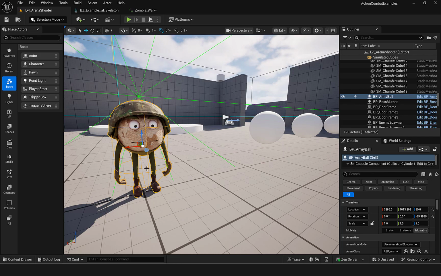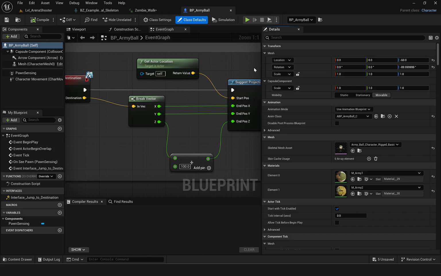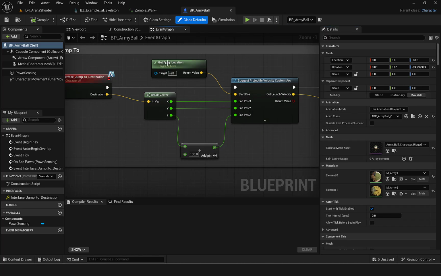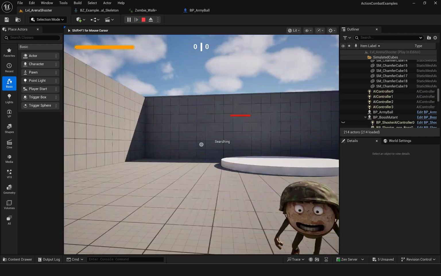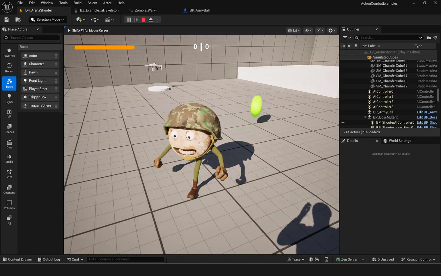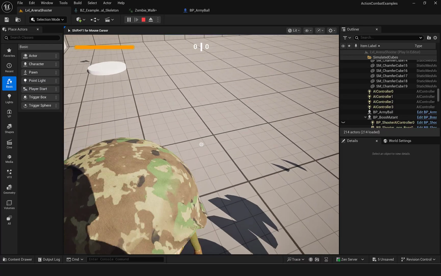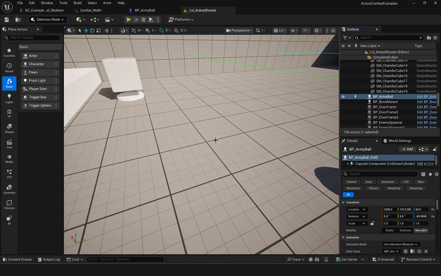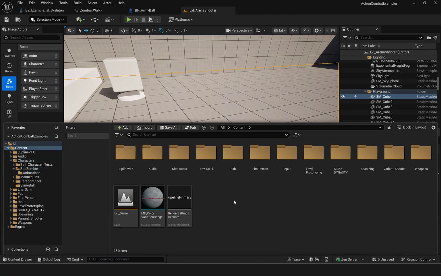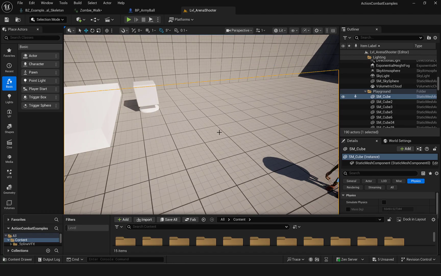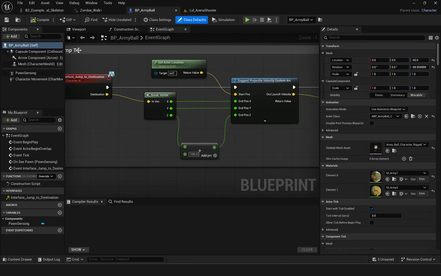So I've got this ball character here, and if I open up the blueprint, you'll see this guy has some basic AI set up. In fact, if I play the game, you're going to see this guy chasing me around here. Okay, so he's got a run animation. He just chases me inside of Unreal. So I'm just going to open up my content folder here. Actually, sorry, I'm going to select him in here and I'll browse to that. I'll just open it up through here.